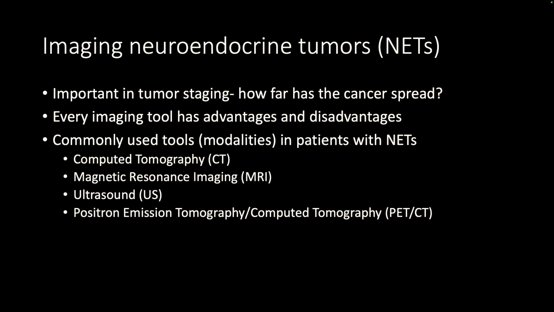CT is great for anatomy, gets to look at a bunch of different tissues, but it doesn't look at the liver as well as MRI. MRI is great for the liver. And then ultrasound is real time, lets the provider see exactly what's what and where it is, and helps me with procedure planning. And then PET-CT gives us some data about the physiology of the tumor, and so it's functional.